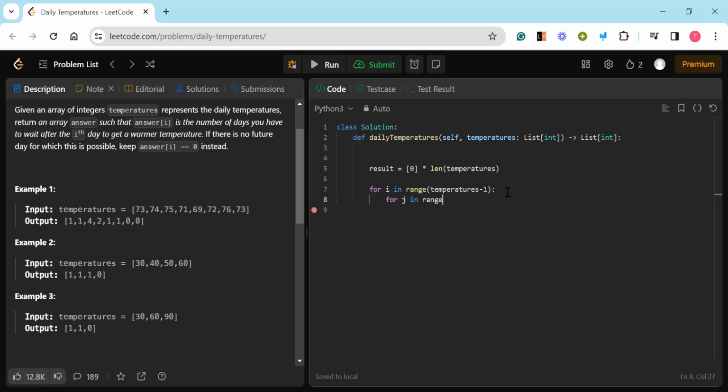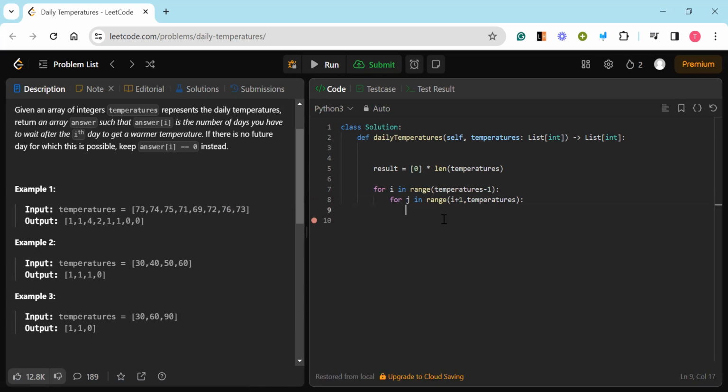For j in range, our inner loop will be starting from i plus 1, because if i is at 73, then j will be at 74. Then we will use the length of temperatures here because the inner loop will run till the last element. Here we will check if temperature j is greater than temperature i.